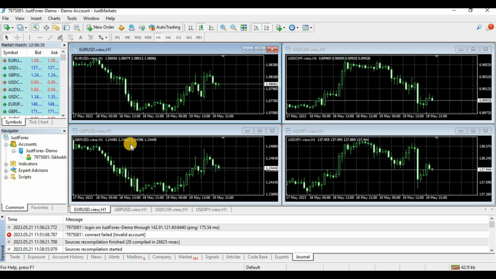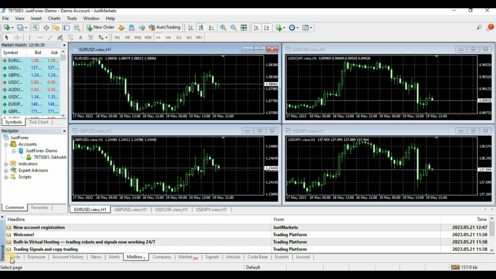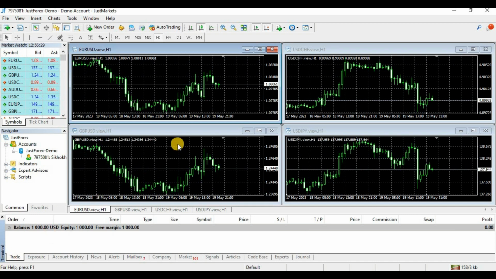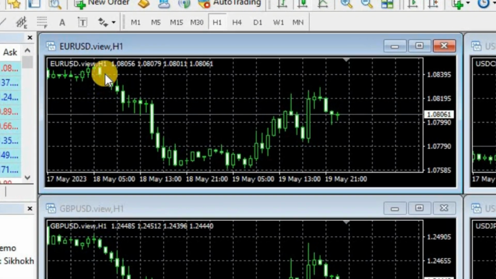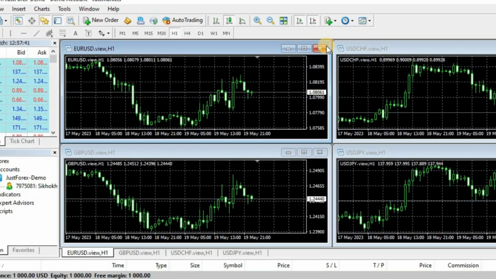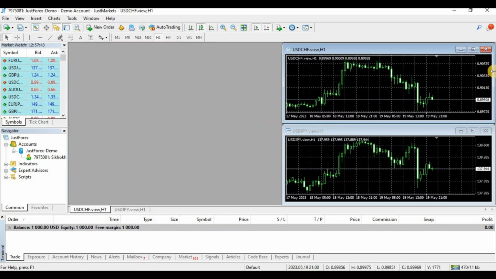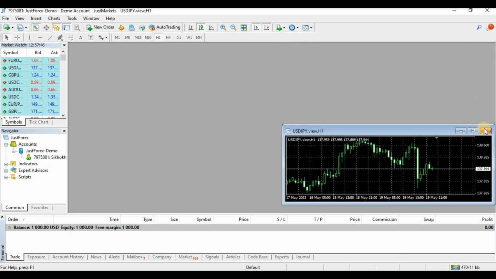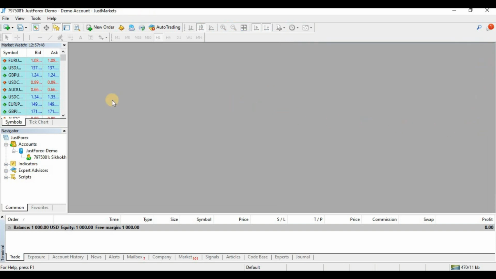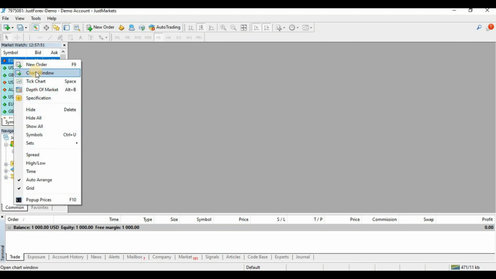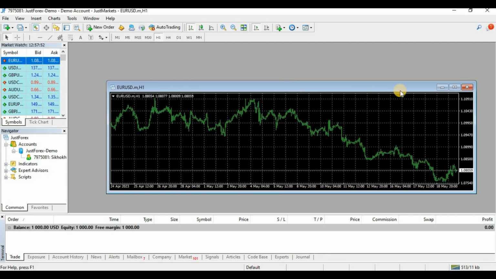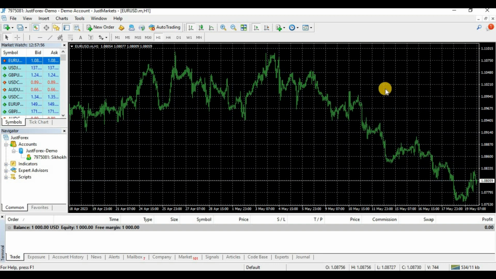After you have logged in successfully, immediately the charts in the background will start appearing. This means that we have successfully linked our demo account to this MetaTrader. Another thing, if you see "no view" next to your currency pairs, you won't be able to open trades on it. So just click on this X icon to remove the chart and then go to your left sidebar under Market Watch. Just select the one that has no view next to it, then right click on it and then select chart window. Then you will be able to open your trades with this one. Okay, now we are done, you can start trading.